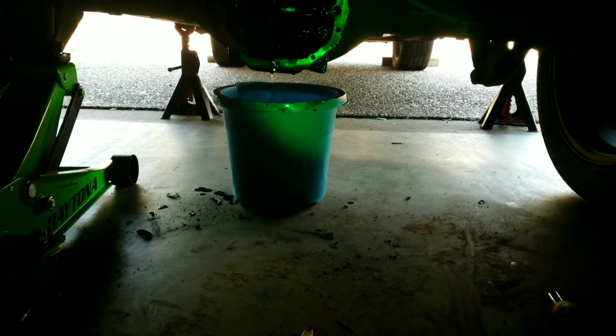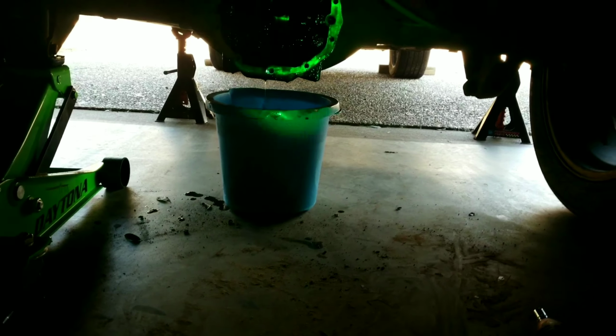Okay, so I don't want to bore you with the processes and everything that's unfolded as I've done this, but you can see I've got this removed, and she's wide open now. I'm going to get some light in there just so you can kind of have a look. But pretty much what's happened is I ran into some issues along the way.